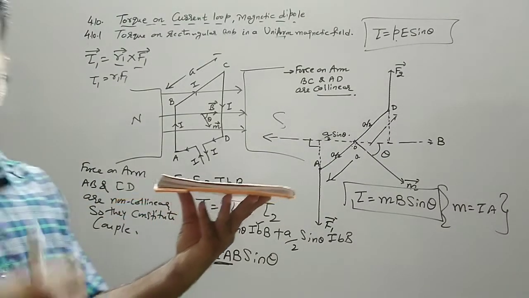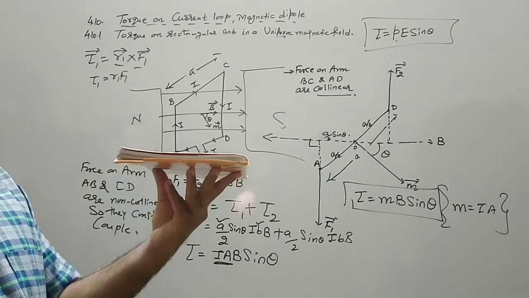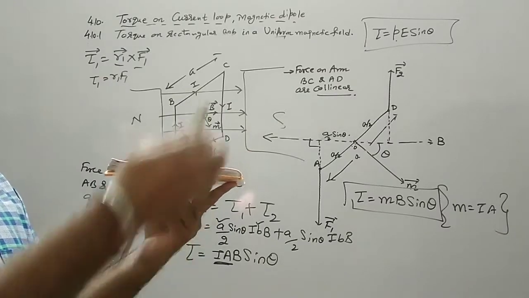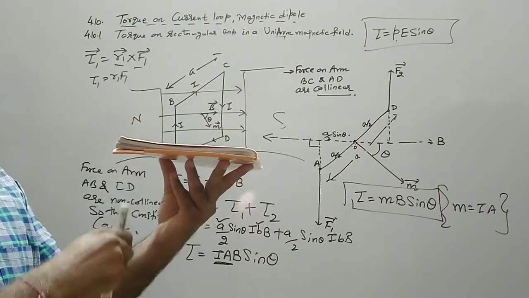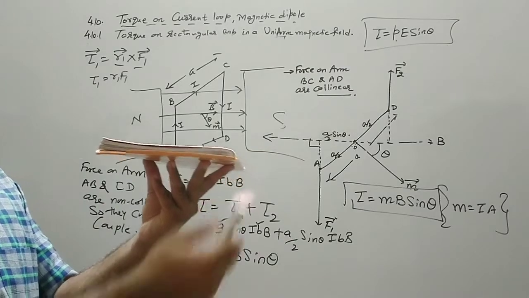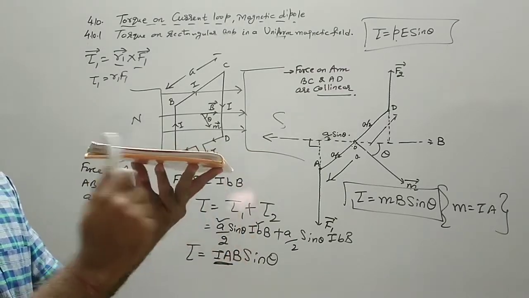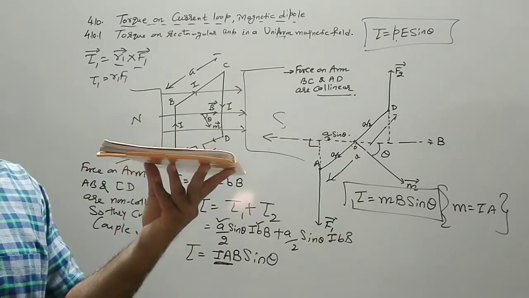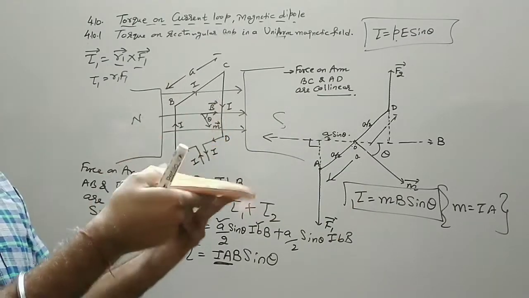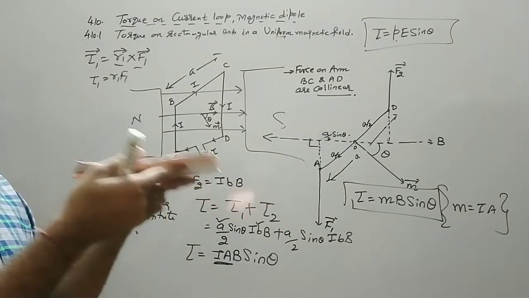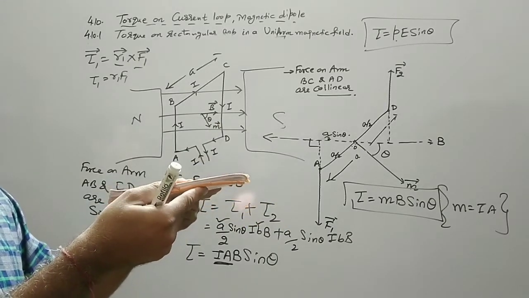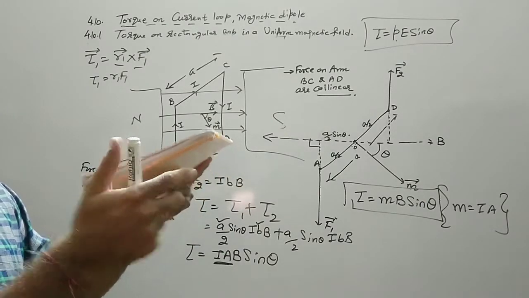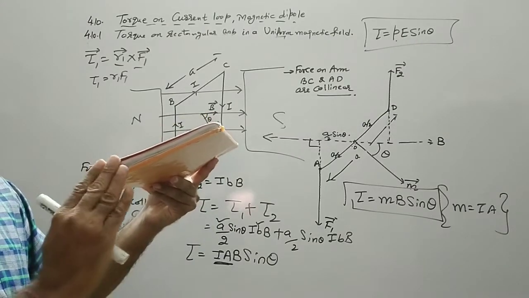So again we wind up by revising this. Initially the coil was kept parallel to the magnetic field. Then we found that these two forces behave like a couple because they are non-collinear. In the first case there was no question of these two arms because they were parallel to the magnetic field. Now the torque acts on this, it is like a dipole placed. Now the torque acts, so the angle decreases. Earlier the angle was 90 degrees, now it becomes theta. We stop this at this point.